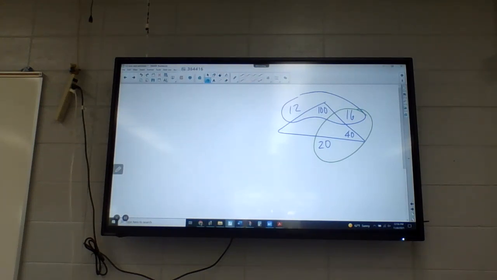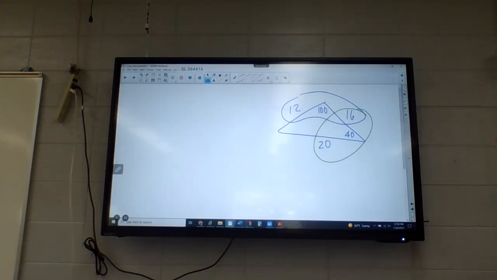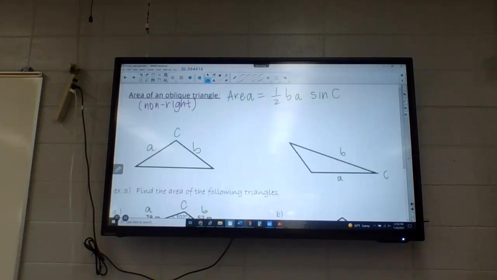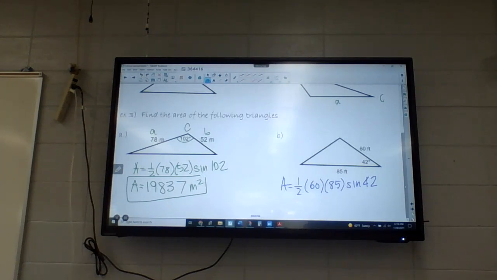So it doesn't matter if you have multiple options, like choosing the biggest one or anything? No, it should work either way. I just made up numbers right now, so don't try this at home. So just know that we pick whichever ones make sense. They should all work though.